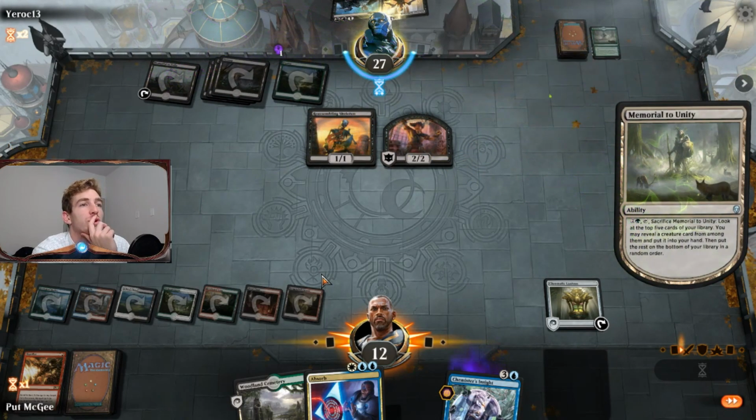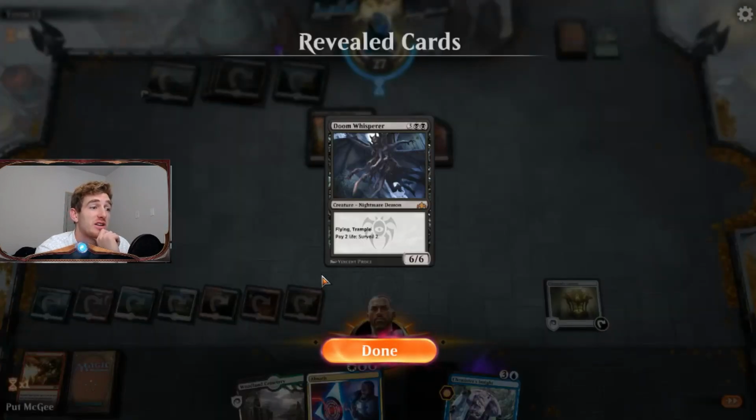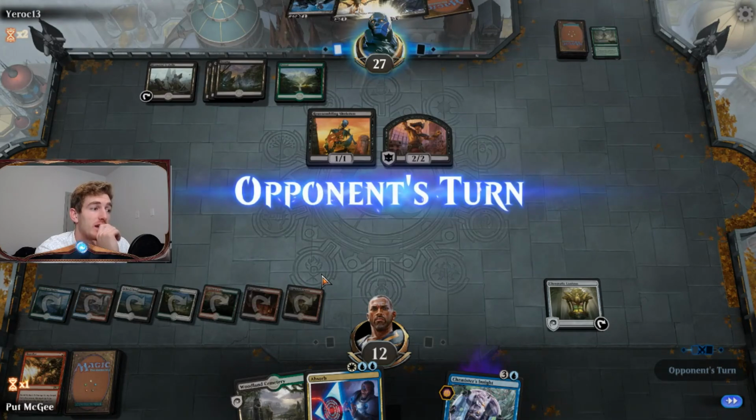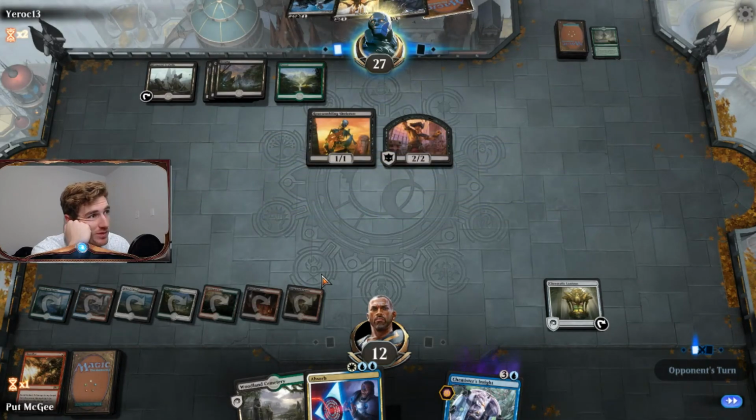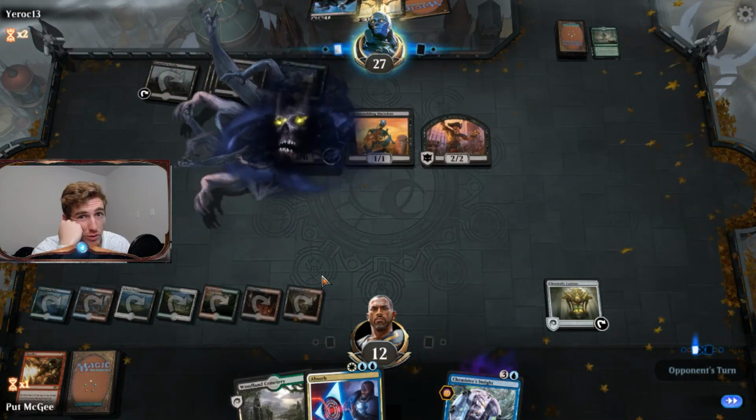Okay, they're looking for a creature. Something spicy. What you got? That's spicy. Doom Whisperer is pretty spicy. And I don't have mana for an Absorb when they play it this turn, so that's cool. That's really cool. I just have to pray that I get a board wipe before they murder me.